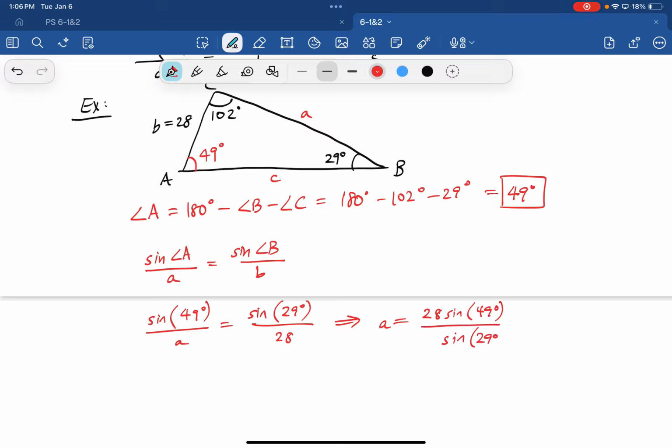How do you do that? Algebra. And so this would be our final answer. We don't need to evaluate the sines because those are not pleasant angles. So we don't need to worry about those. And you guys are not allowed to use a calculator. You can multiply both sides by 28 and also a, and that helps you to isolate a on one side.